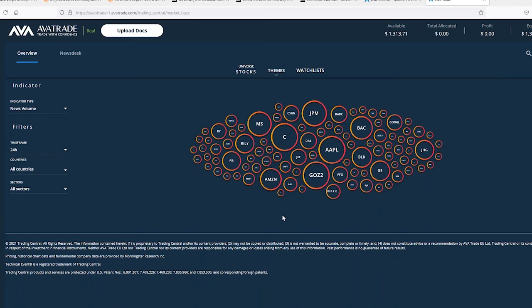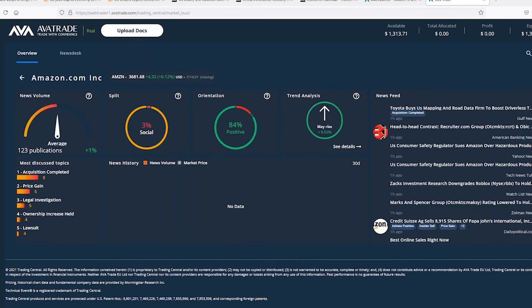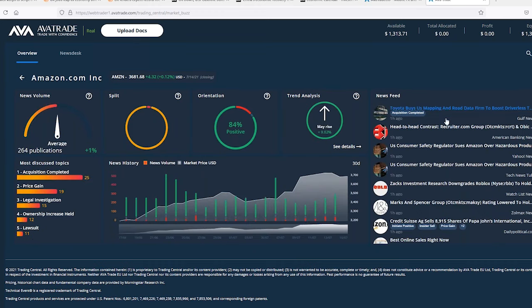And if you click on the larger bubbles, you'll find more recent articles coming out with fundamental news about them. So if we want to find out what's happening with Microsoft, or no, I'm sorry, this is Morgan Stanley, or what's happening with JP Morgan. You see the banks have a lot going on because it's earnings season and they're releasing their financials, and there's been a lot of buzz about the bank stocks. You also could look at something like Amazon with a lot of articles. If you click on it, you can come up to where those articles are. And if you click on the articles, it'll take you to the full article and you can read about what's happening right now. As of 1 hour ago, these articles came out. So recent news. So the fundamental news is easy to find on these instruments if you use this feature.